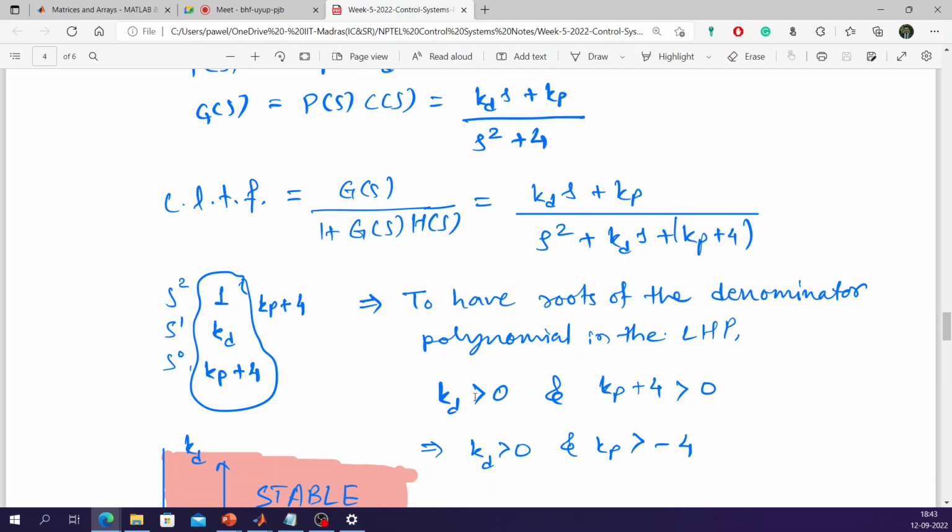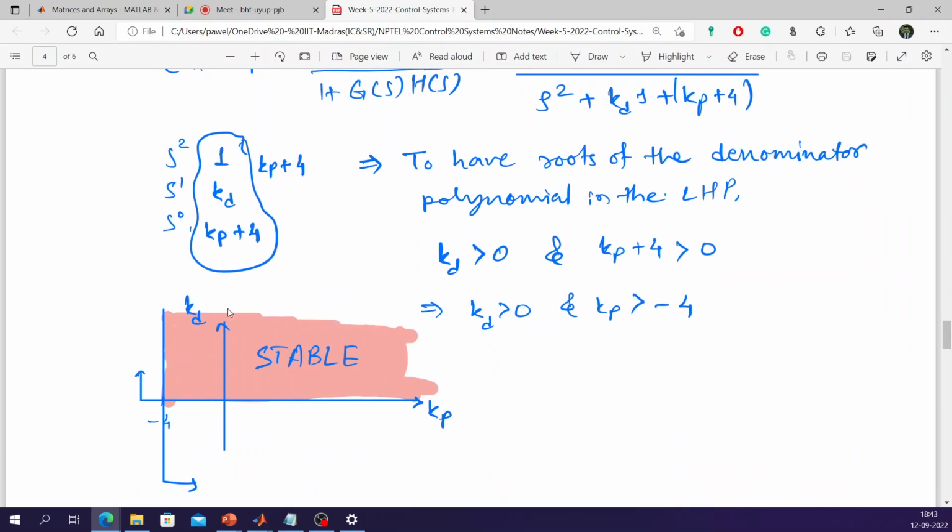That means KD should be greater than 0 and KP should be greater than 4. So this is where we drew the controller parameter space. So what we can check is, if we violate any of this condition given here, that is, not picking a point which is in this stable denoted zone, then we should not be able to have a stable response. So once we check that, then we'll pick a few points in it.